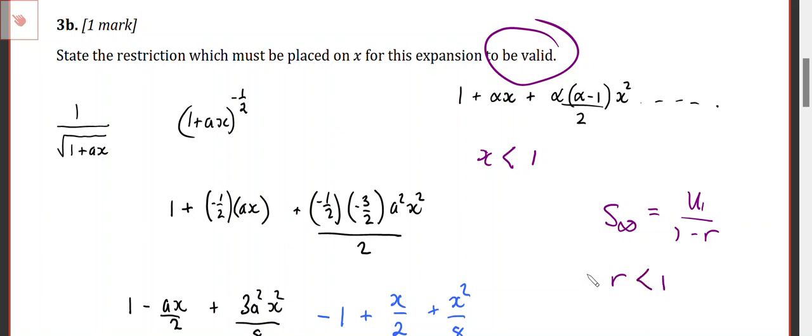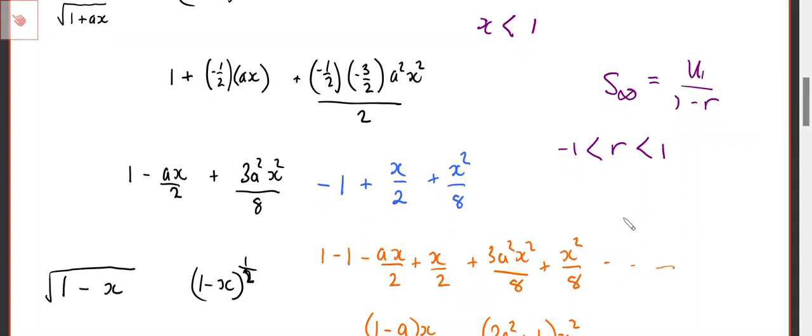And greater than negative 1. And why is that? Because otherwise the terms get larger. Yeah, so you remember, if it's greater than 1, what happens? Well, the points go up. If I try and add those together, it's just going to get infinite, and I can't add up an infinite number of bigger numbers. What happens if r is negative 1? Well, it just flips back and forth, and again, I can't do that.